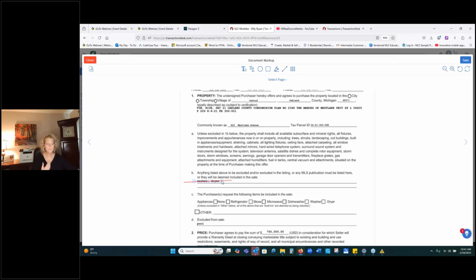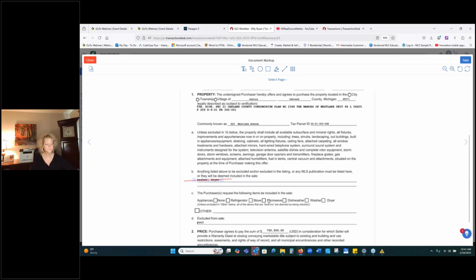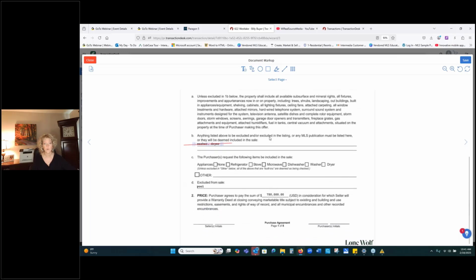Where I am, my broker would just require that all parties initial next to that change. So just see your broker if you have questions on what your policy is. But in this case, I would simply do a line out. We're not going to include that. And then I would have all of my parties initial next to that. If I'm changing the price, now that gets a little more complicated, right?